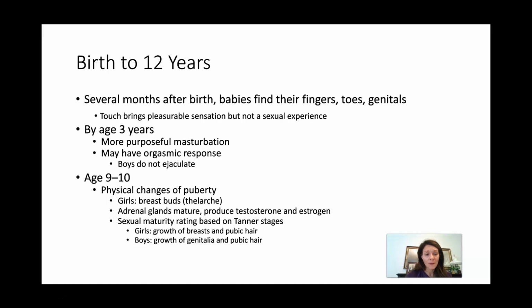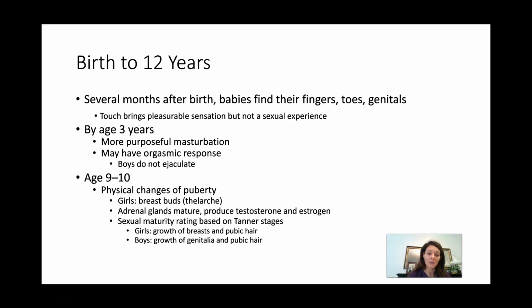Whenever they're months old. By the age of 3 years old, they have a little more purposeful masturbation, so those touches are pleasurable in more of a sexual way, although they don't particularly understand that. And children at this age can have orgasmic responses, but boys do not have any ejaculate at this time.